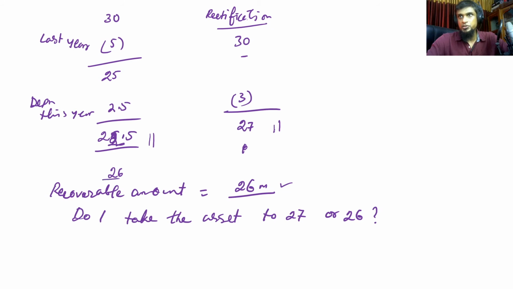This is my main calculation. So I need to add 3.5. Reversal. Recoverable amount, you need to just calculate that, NRV or value in use. That is 26. Reversal of loss 3.5. See this pattern. The reversal of loss may not be equal to the impairment itself. It can be different. It can be lower, and that is okay.